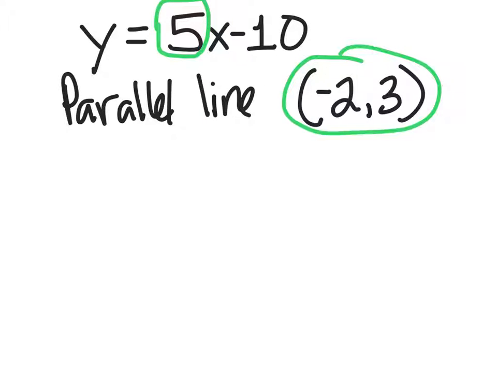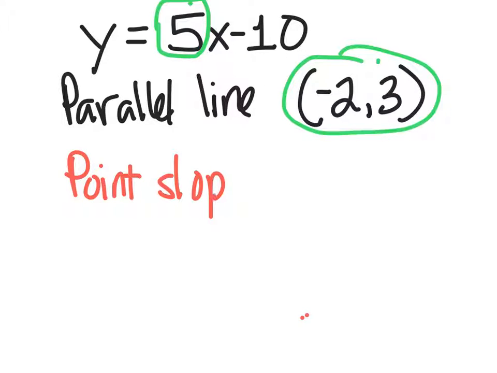Now, let's think. We have a point, we have a slope. A point and a slope. Where have I heard this before? Point, slope, point, slope. Hey, wait a second. Something ringing the bell? Hopefully it does. We are looking for point slope form. Remember that? Yeah, we did that a few weeks back. It was on one of your tests or quizzes. So point slope form.